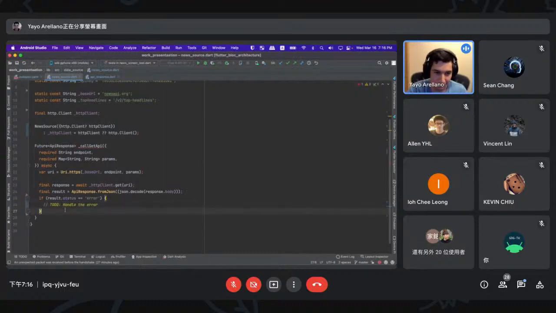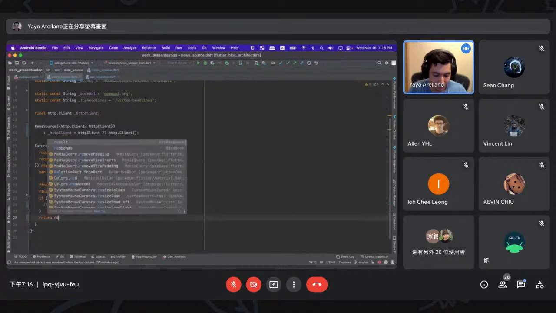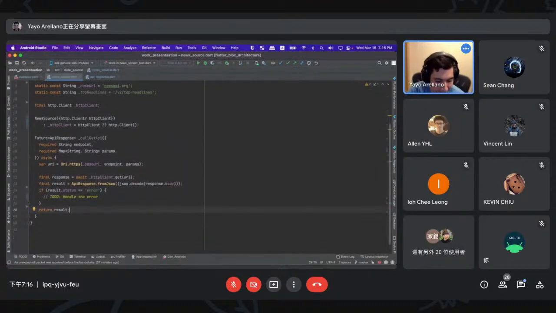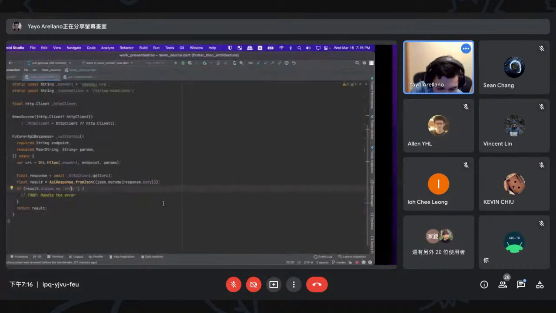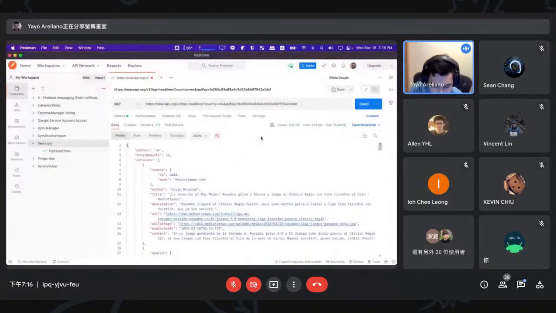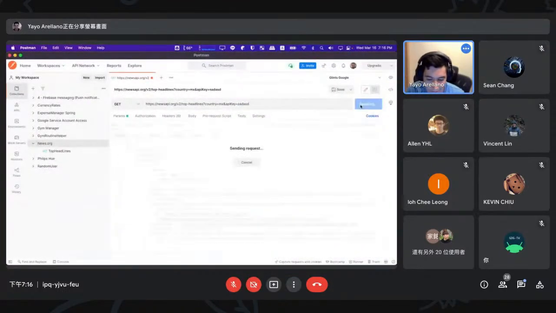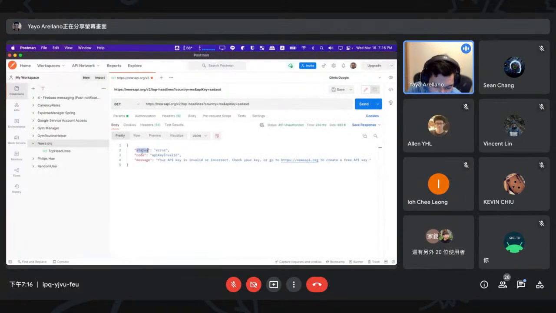If it's not error, then we just return the result. So again, when can we have an error and why here I put status equals error? Remember what I say, if I change something here, then I get status equal error and I get a code.